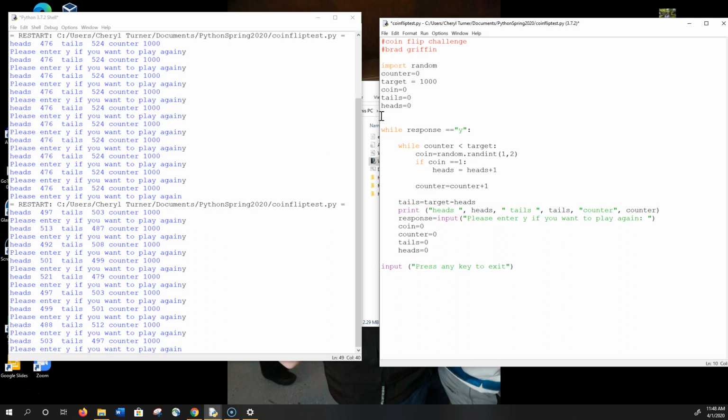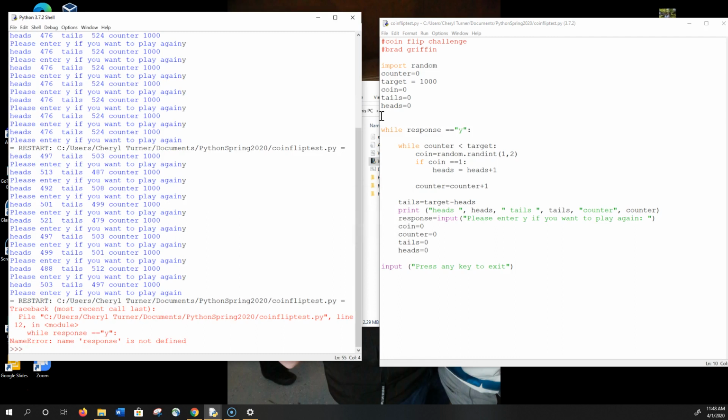Or if I do this. I didn't create that variable ahead of time, and it's going to actually compile, but over here I get an error that says, hey, you've got an error in this program. Well, response equals, why does it say that? So line 12. If I look at line 12, it's erroring in this line, but it's really caused by the fact that I don't have anything that says what response is equal to. Python tries to hold your hand. It can't make up variables for you.